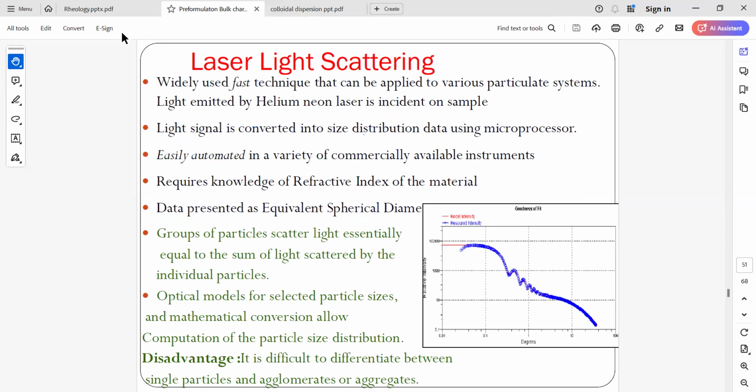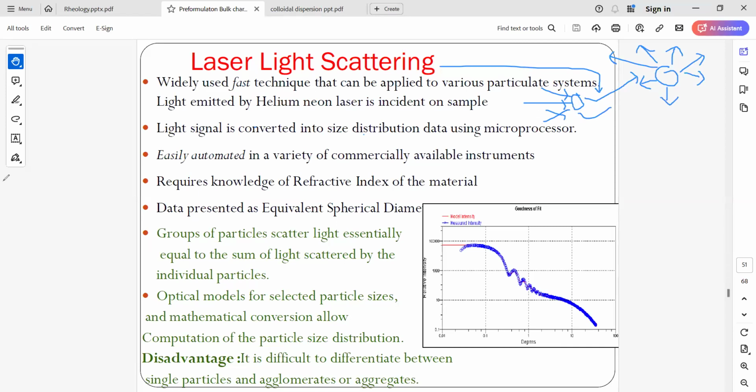Then, as I have discussed about the laser light scattering method, which is based on the Brownian movement, it is simply based on the scattering of light. This is your particle. Different rays are bombarded on the particle, and because of that this light will be scattered in different directions, and this is known as dynamic light scattering. We measure the intensity of the scattered light, and based on that we get an idea about the particle size.